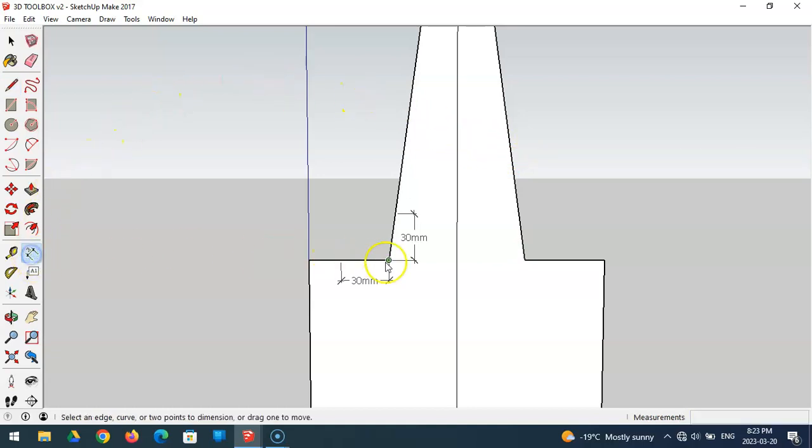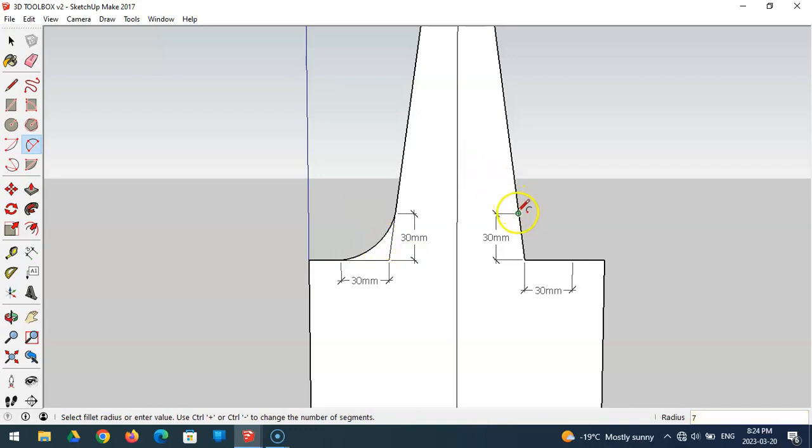Again, I'm just going to take my dimensioning tool, find that 30 mark. These are temporary, so they're going to get deleted pretty soon. There you have it. Now that I have those points plotted, I can take my 2-point arc tool, and I simply click on this point, and I click on this point, and you can see it's asking what the radius is. So I can move this all over the place. I want to move it down just a little bit, and let go of the mouse, and type in 7 and press enter. And that creates a 7mm radius.